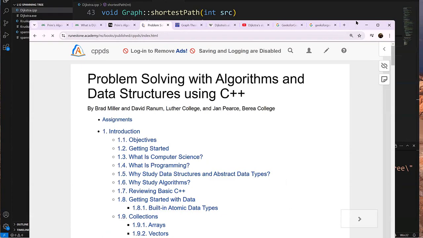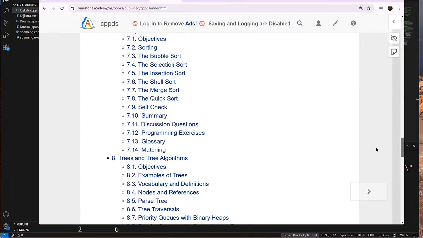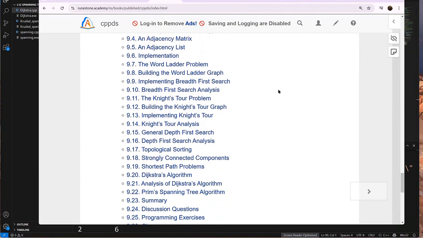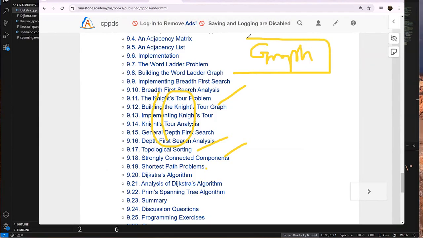We are almost done with this course, and next week we are going to work on the Euler tour problem, and maybe the topological sorting problem and the strongly connected components problem. These are typical problems. So when you study these graph algorithms, first you learn how to construct a graph, then breadth first search, and then Dijkstra and Prim's algorithm for the shortest path or minimum spanning tree.